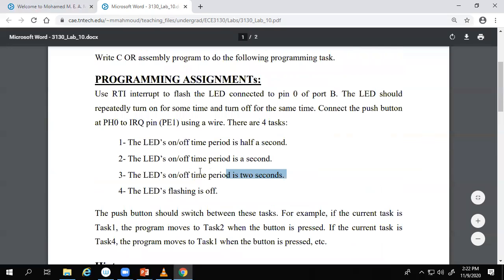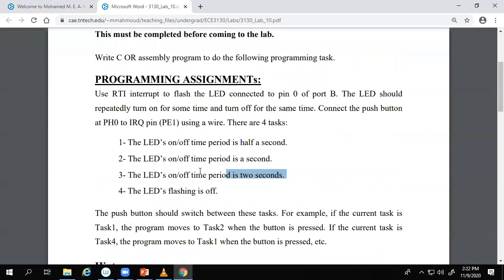It's just a very simple modification to this program. So again, number one, you have to run this program. You have to make sure it's working, and then you have to do the modification in RTI and IRQ. Okay, this is a simple program because this is the first program on interrupts. The next two are also going to have interrupts.